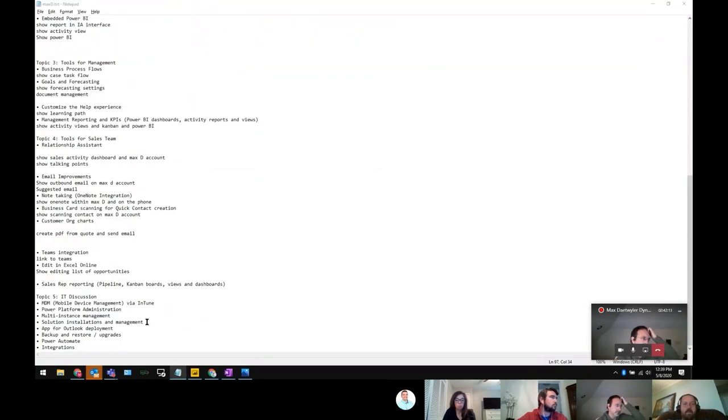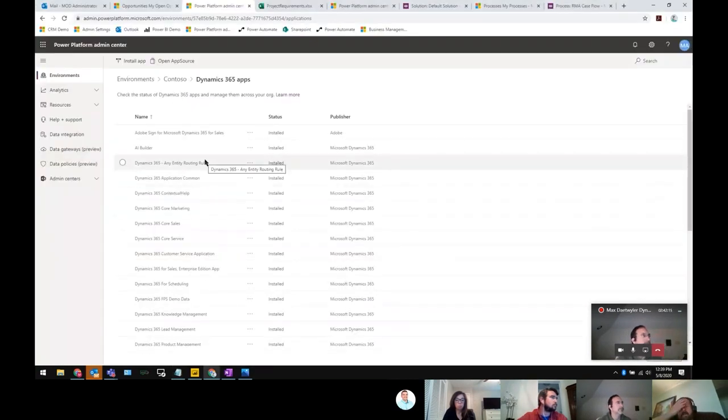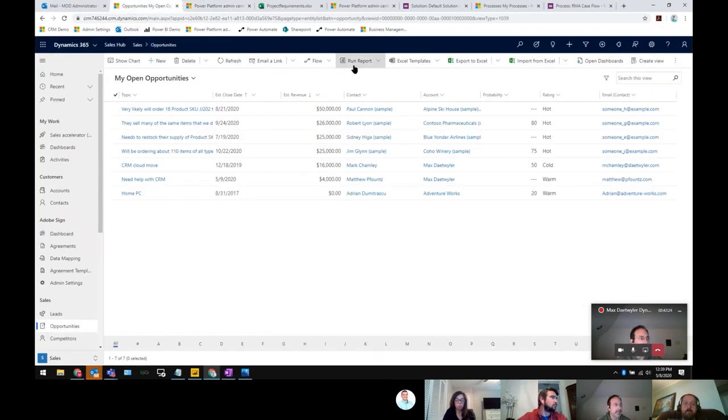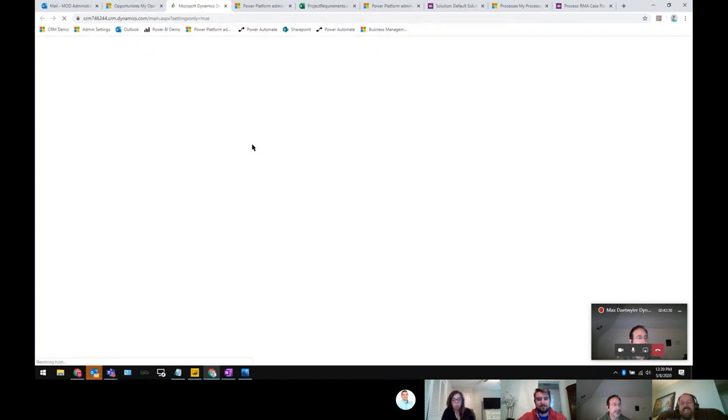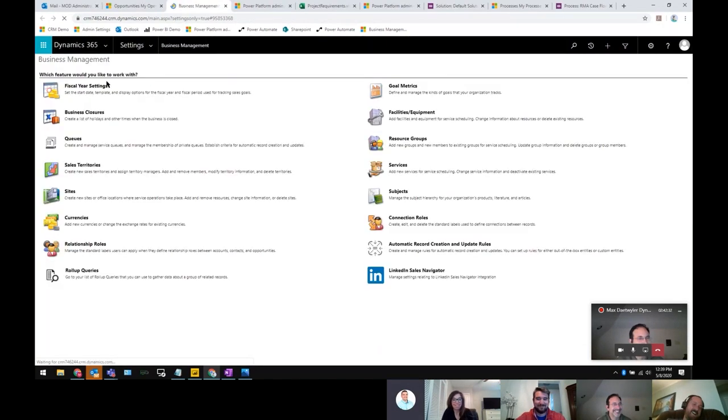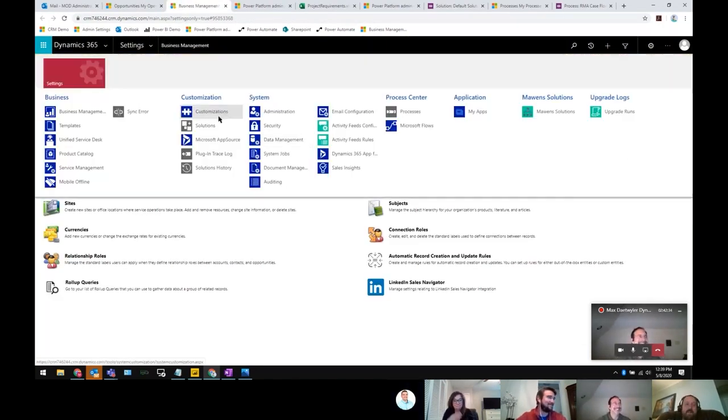The app for Outlook deployment, and I can't remember if you guys ever used the actual Outlook add-in. We have been using the add-in, which is being deprecated or has already been. It's redeprecated. They undeprecated it and then redeprecated it.